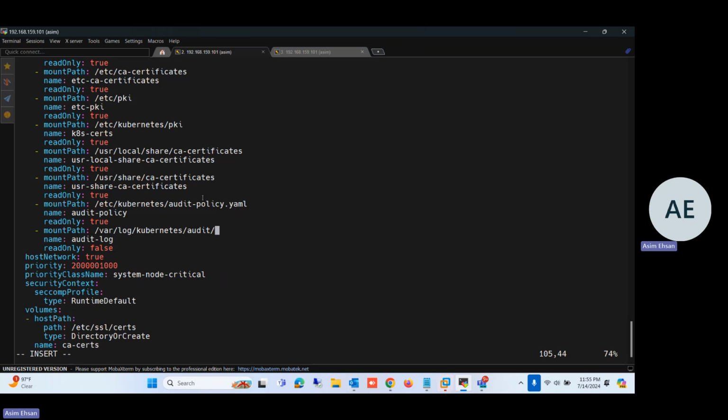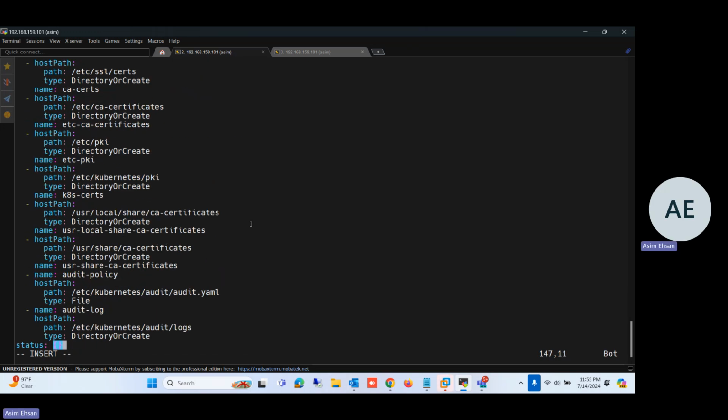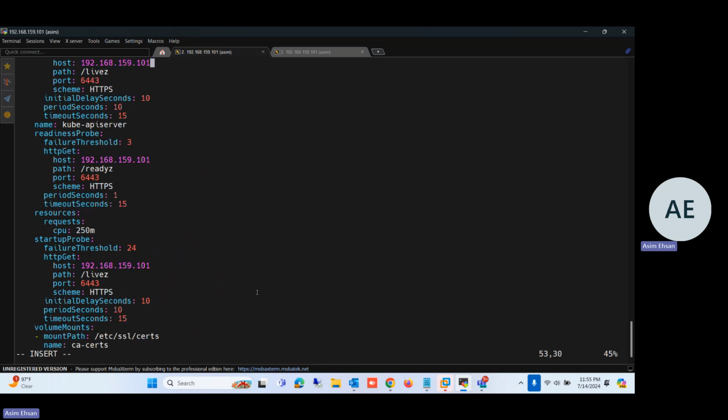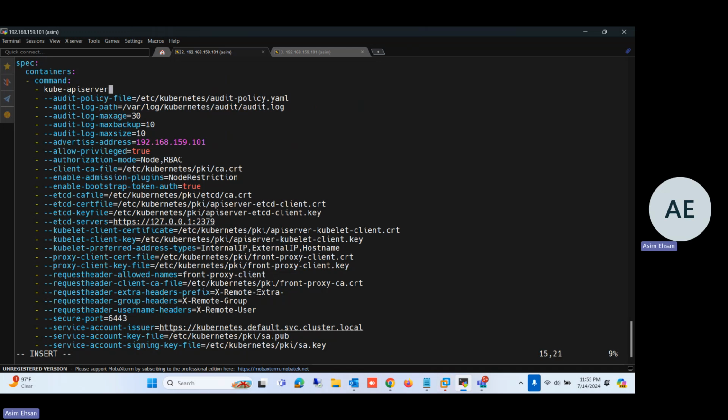So this file will now be mounted inside the container from this path on the host machine. And second, this path will be mounted, etc Kubernetes audit log, on my Kubernetes cluster on my API container, var log Kubernetes audit. So let me just check what I put, var log Kubernetes audit.